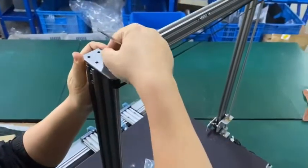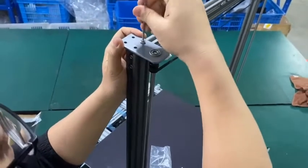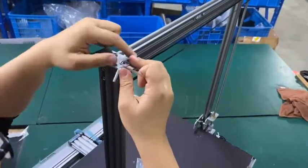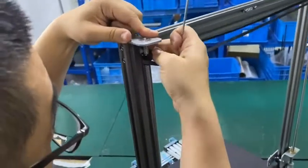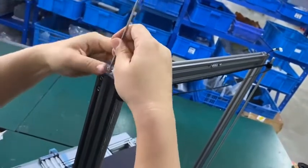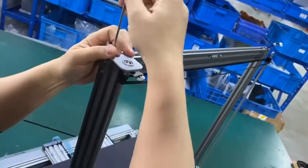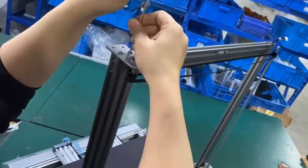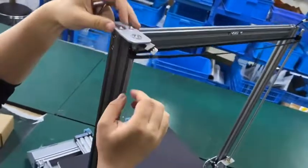You use the two belts, the middle belts. Okay. Match it. Okay, tighten it. All right, you have installed one side.